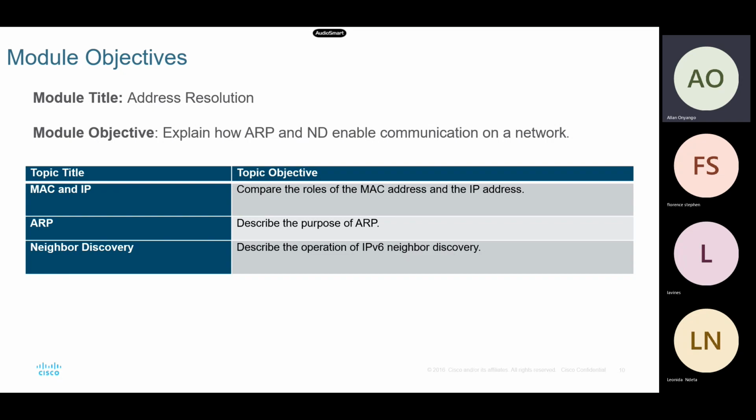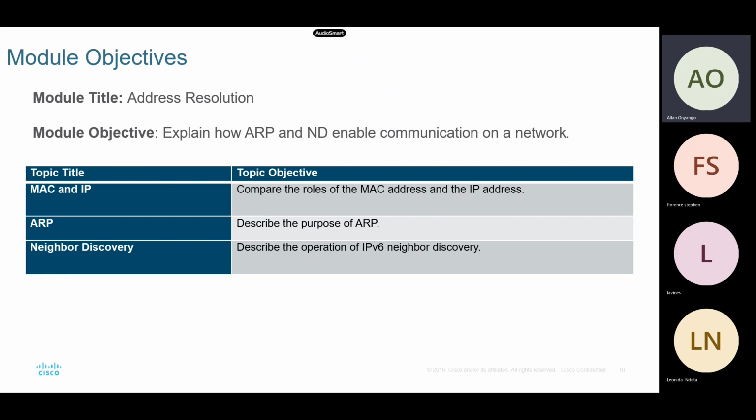So we'll explain how ARP, which is the protocol in IPv4, has a different name in IP version 6, where we call it ND or NDP, where ND means neighbor discovery, and NDP means neighbor discovery protocol. Basically, this is a protocol that works with the MAC addresses and IP addresses.